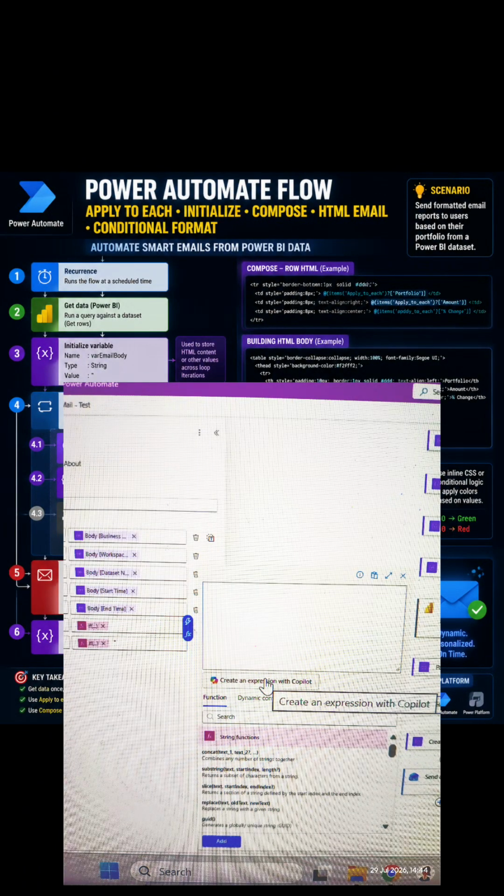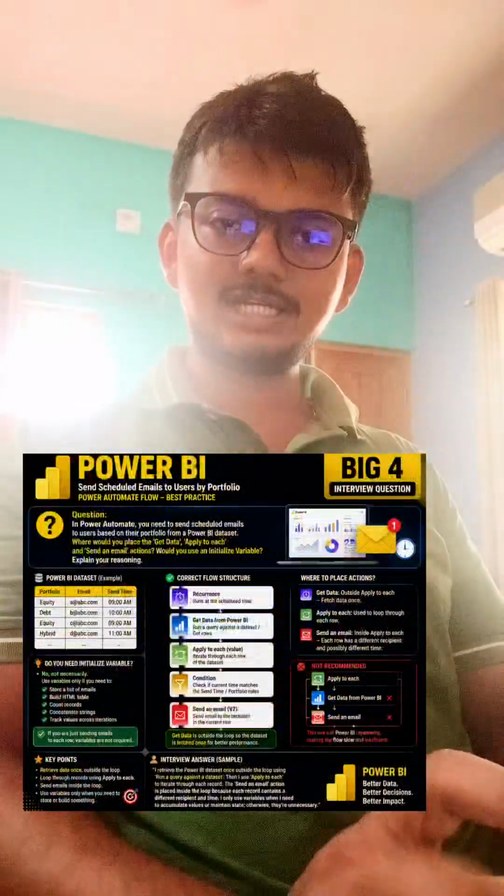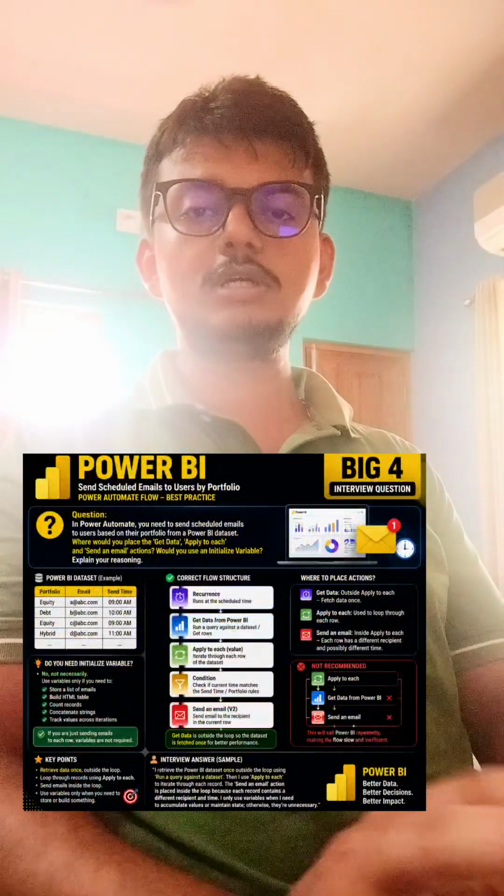Dynamic content within the Copilot can help. Sometimes the Copilot doesn't help you bring on that expression. So just go ahead with those columns, and you can ask the Copilot to create those expressions for you. It can be a trending question asked this year about Automate. Then it will create the expression for you, and you can just put it within the FX.